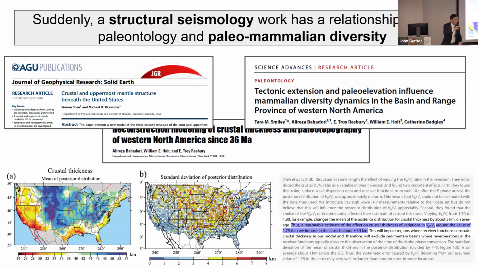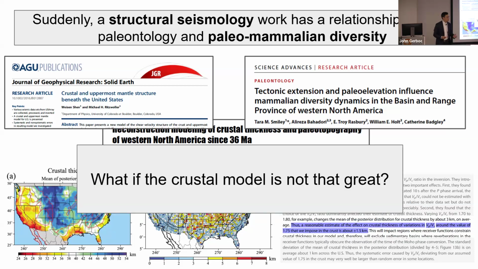So if they want to use this seismic model to account for the topography change, 2 or 3 kilometers of crust thickness error will perhaps correspond to 500 meters of topography, right? Using isostasy. Not that big. It's perhaps okay, an animal can live in here, another 500 meters of elevation gain. They can live there as well.